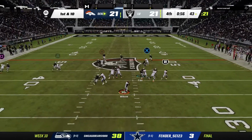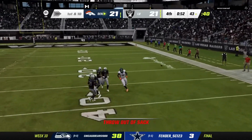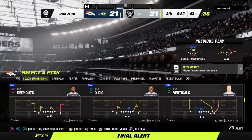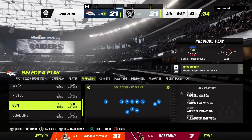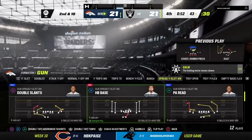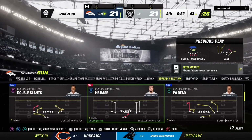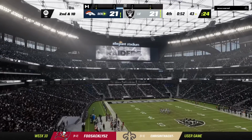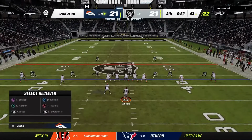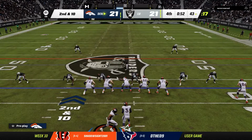Wilson to throw. Oh, he was hit as he threw it there, and that one winds up incomplete. A couple extra defensive backs out there in the dime, and because of that, really not many places to throw the football, if any. And typically, what would you want to do against that dime? Run the football. You want to run the ball, but you can't do it in this situation. Not nearly enough time on the clock. You happen to really navigate against a tough defense presented against you. So second down, still 10 yards to go. Ball on the 43.